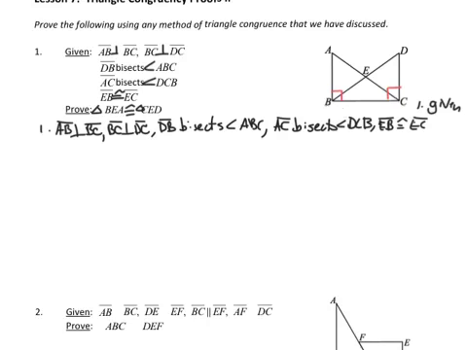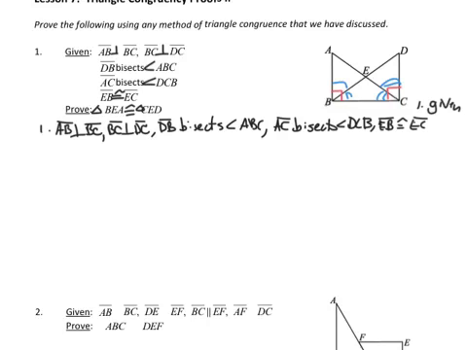So here's how I'm going to mark them. I'm going to mark the left-hand side with just a single arc, and then the right-hand side I'm going to do double arcs. What we'll have to do is we're going to prove that both of those angles are congruent to each other. So I'm trying to prove that the bow tie triangles are congruent. And we're going to use what we know about vertical angles and perpendicular angles, and I think we're also going to have to use isosceles because we really don't have any other way to get any other angles or sides.